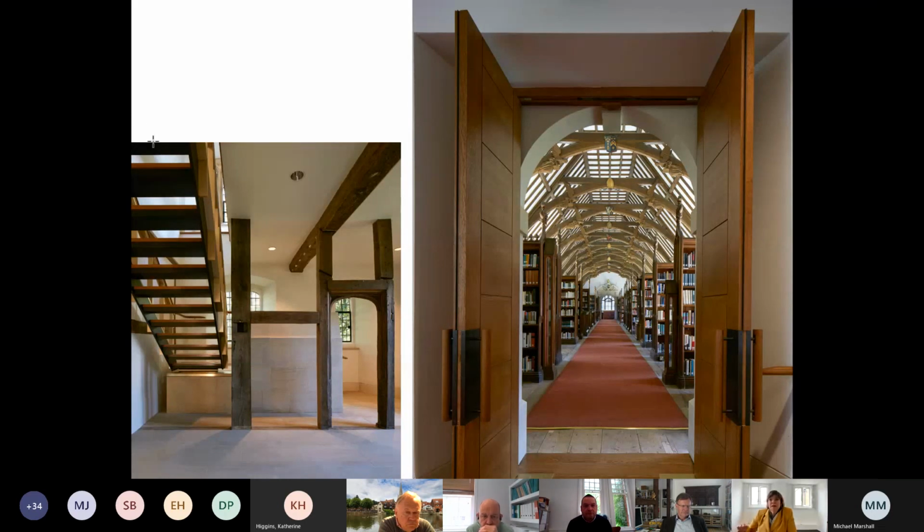And then Andrew's point, one of the most important elements was that the original Laudian library would not become a mausoleum. So you step off the staircase here, and we felt that anyone coming into the library would look down and would almost touch the Laudian library, whether they went to study there or, as Andrew said, they crossed the bridge to go over into the new building. Now this, as he says, set the datum. It was that level that set the datum for the floor of the new study centre.